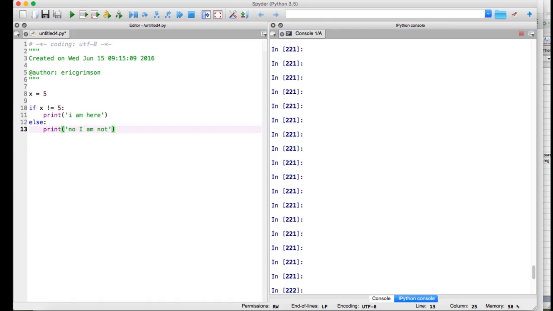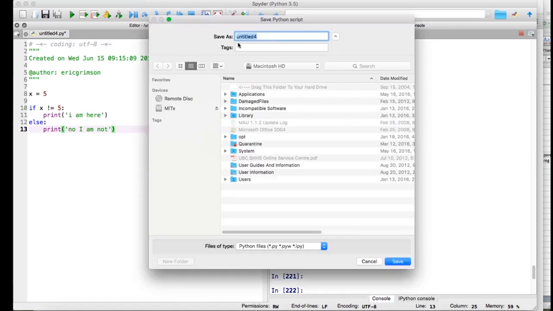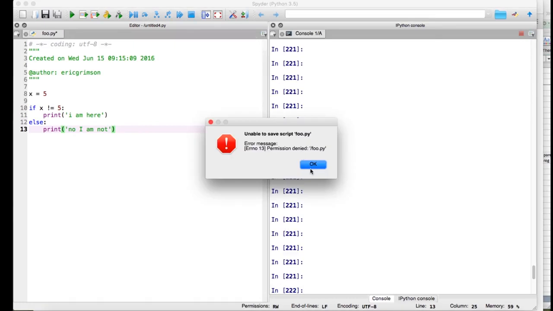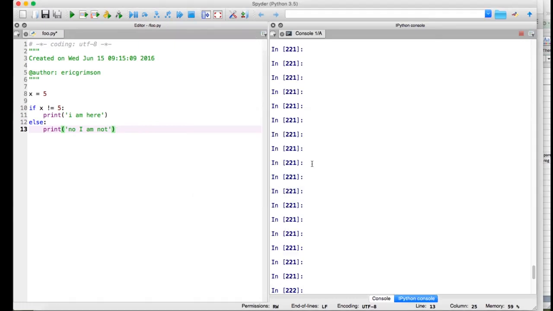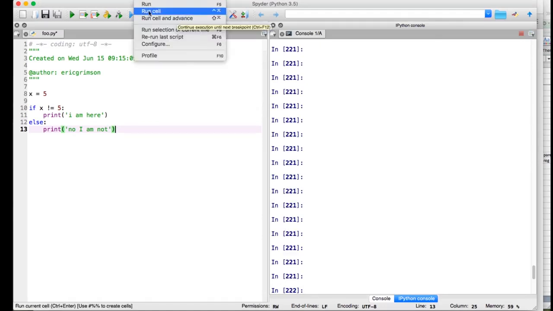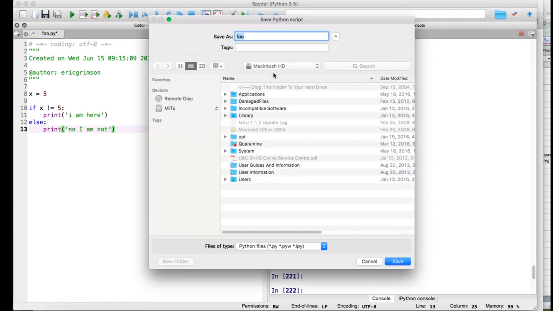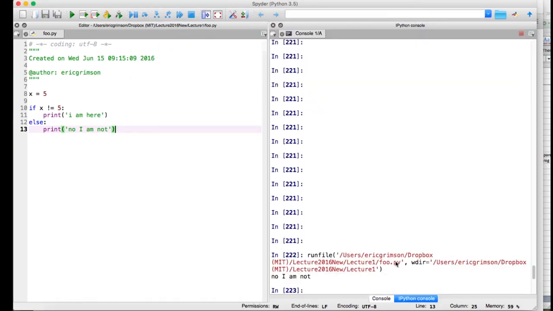There are a number of ways to do it, but the easiest one is if I go up to my menu item at the top, there's something called run. And if I click on that, it gives me a set of options, including something called run. And I hit run. And it's going to ask me where to store that file. I'm going to give it a name temporarily. And it said it didn't like that. So I'm going to try it again, giving it a place that I know I can store it to. Let me do that. I'm going to pick a particular place, save it away. Oh, nice. If you now look at my shell, it's actually evaluated that code.